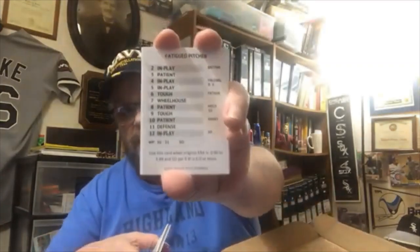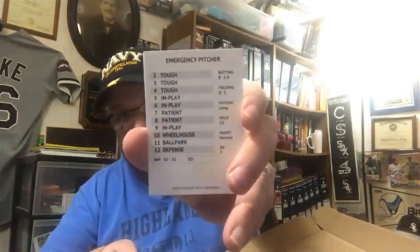So let me see what else might be in that deck. So I'm thinking there should be pitcher's hitting card, pitcher's hitting card, fatigued pitcher. We got a fatigued pitcher card there. Not too sure I like that. We've got an emergency pitcher. So I guess this is if you put an outfielder or something in.